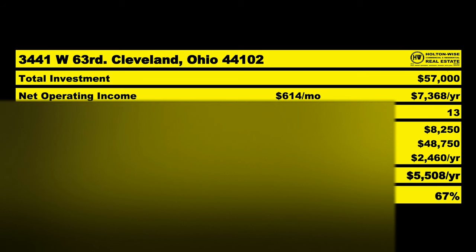If we get a favorable appraisal, I think they'll appraise it at $65,000. If they appraise it at $65,000, what we want to do is have the bank give you guys your money, because that's the whole deal with the BRRRRs, right? The refinance, the key here. That's how we're going to really increase that cash-on-cash return. If we get it to appraise at $65,000, dudes, they'll give you guys $48,750. You only originally spent $57,000, so you guys end up with only $8,250 into this deal.